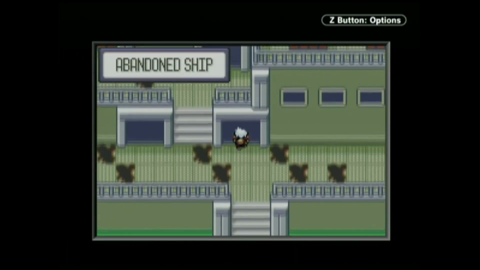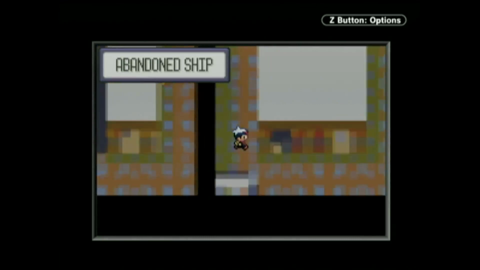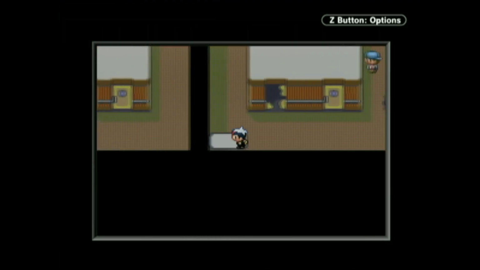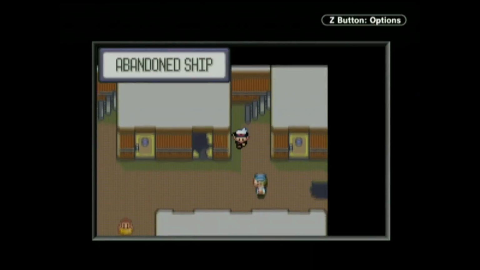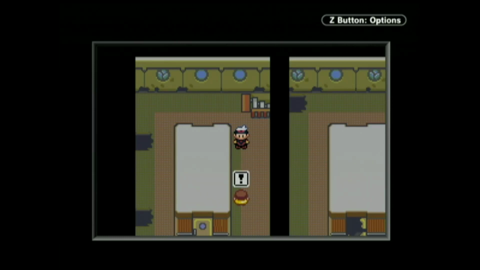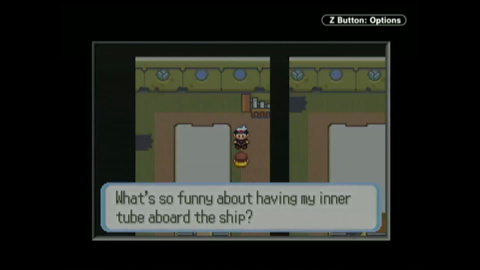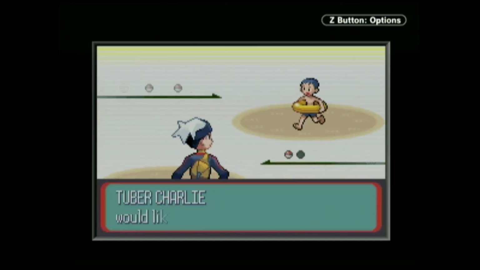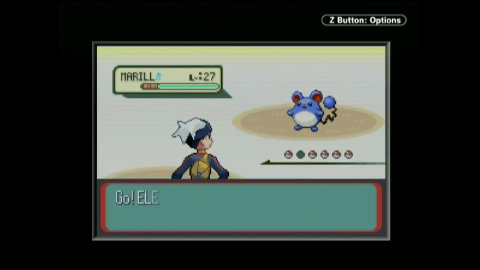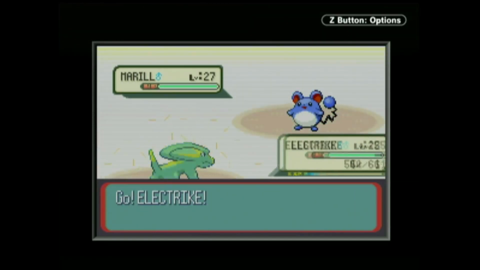Right, let's see if I can remember where to go. So you go up here. Avoid pretty much all of this. Sorry about the screen. Down, across, back up. Level 27, wow.